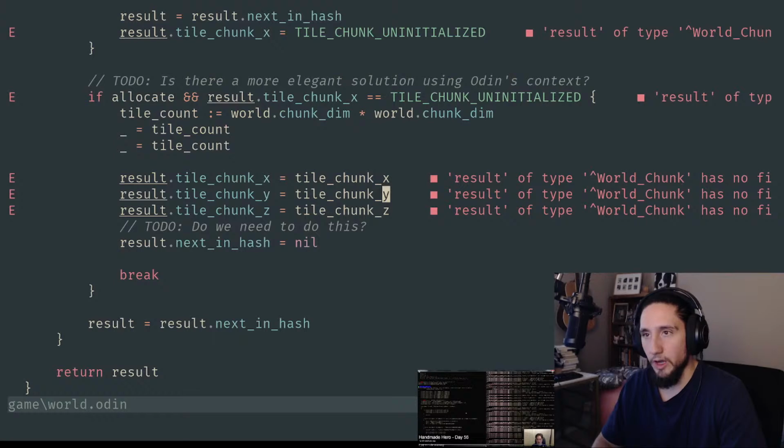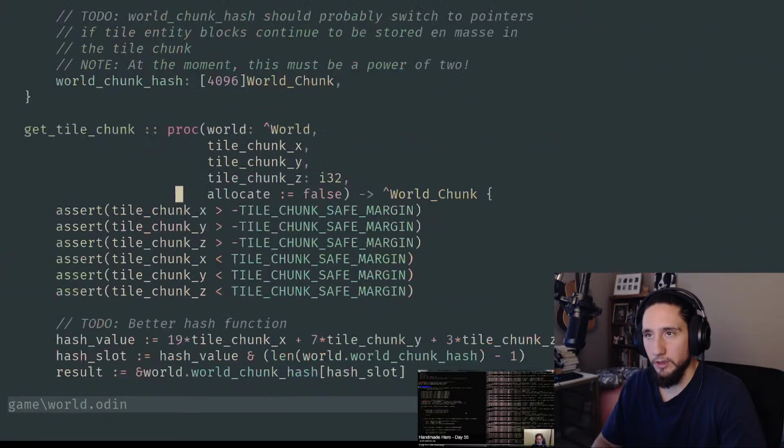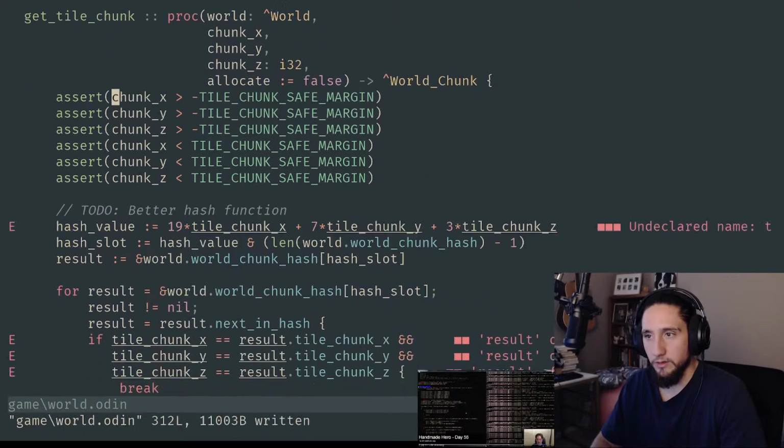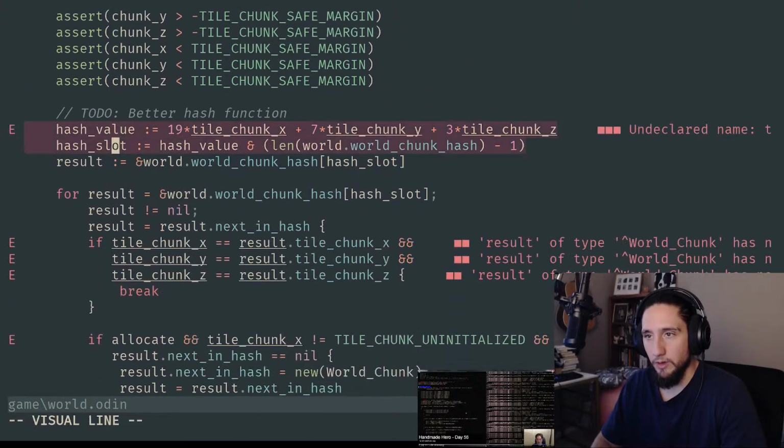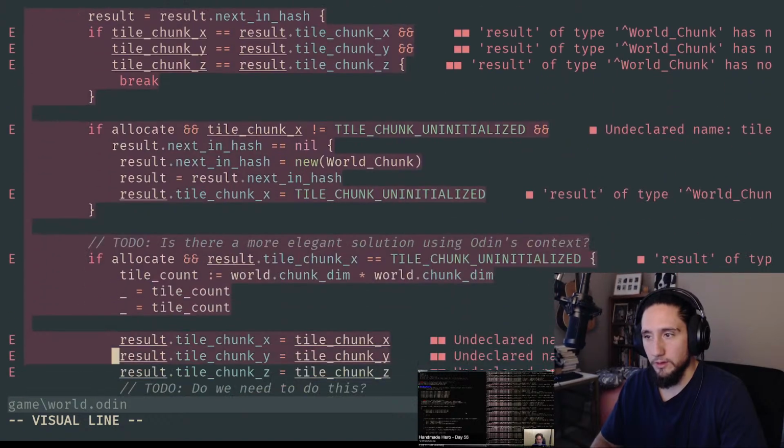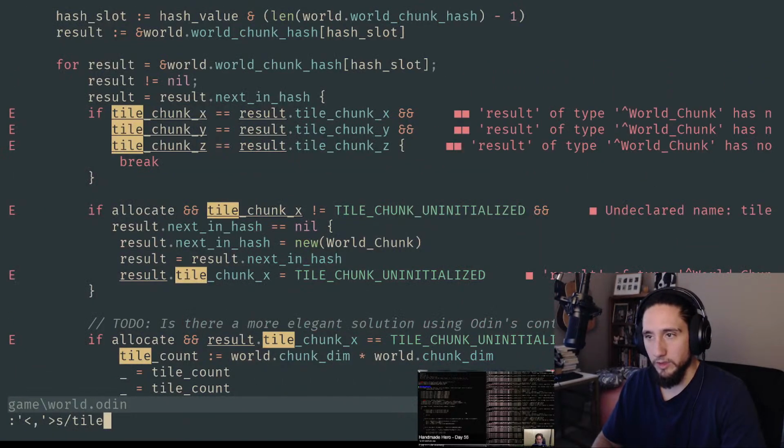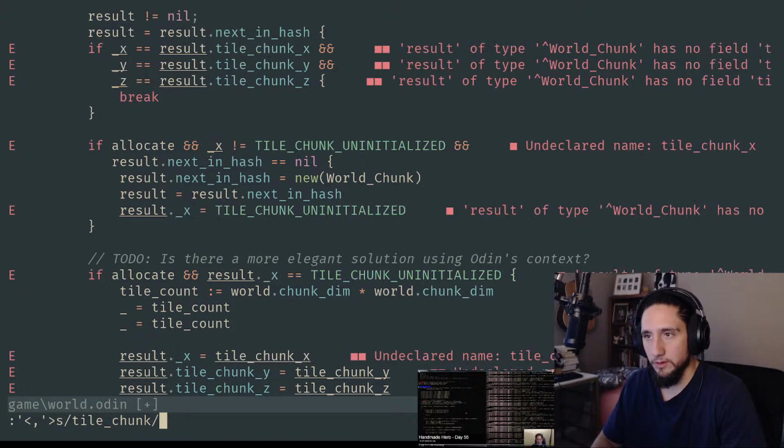So we can just go around fixing that up, and all of this just becomes a little bit nicer. Everywhere where we see a tile chunk, we can just replace with chunk.